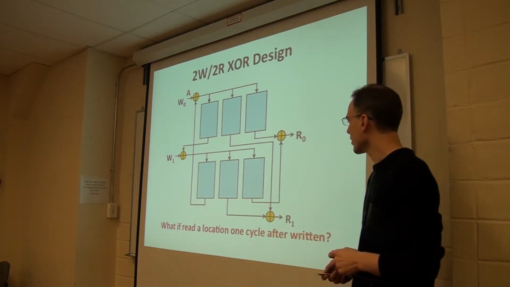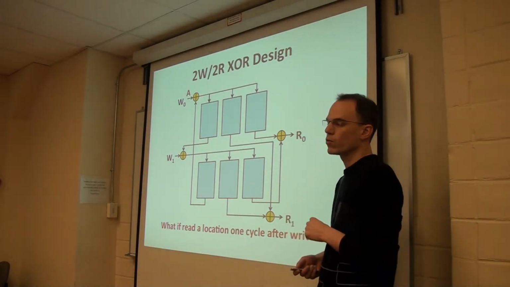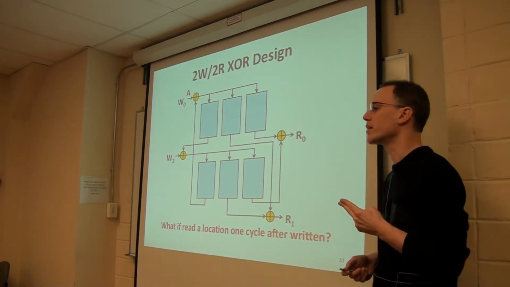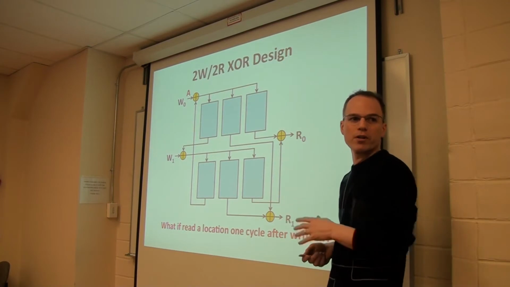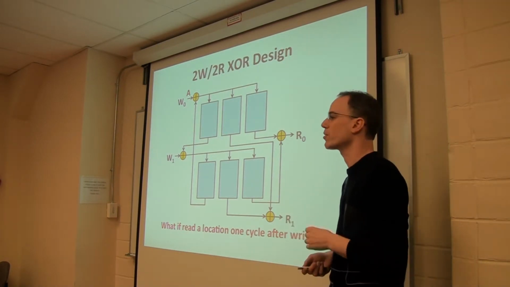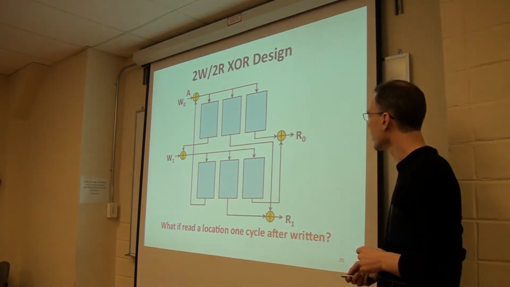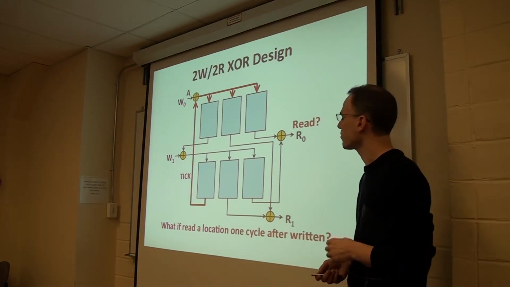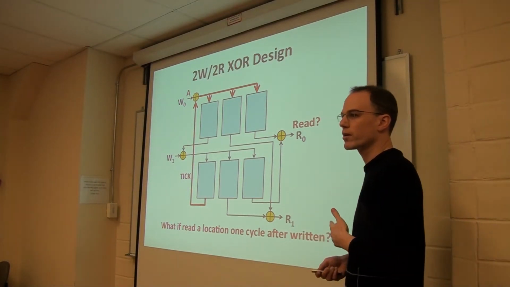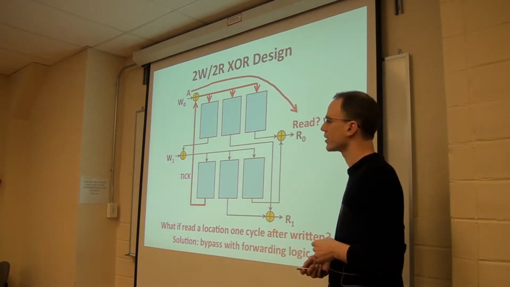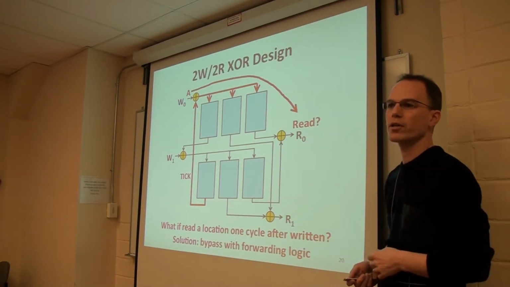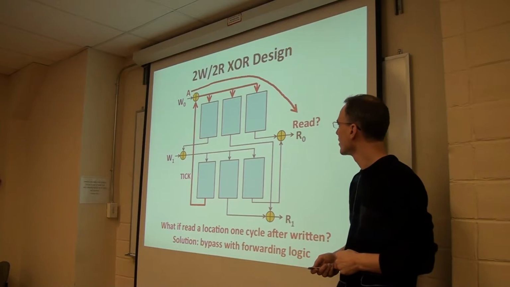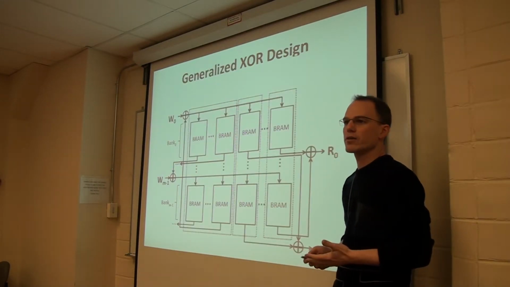The second challenge is, what if you try to read 1 cycle after you've written that same location? Again, it takes 2 cycles to accomplish a write. I don't want this memory to be different than all my other memories, where a write takes 2 cycles to be performed. I'd like it to appear to be performed in 1 cycle. To illustrate, if I'm in the first cycle of my write and the read shows up, I might get the wrong value. So to support this, we add forwarding from the input to the read. Again, I'm not going to show the details of this because I won't have enough time. So that's the basic idea of how it's constructed.